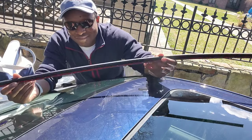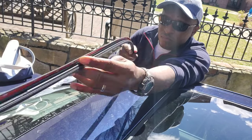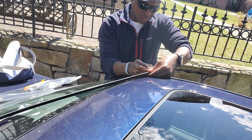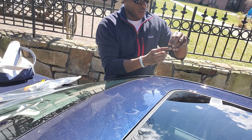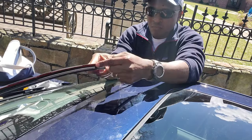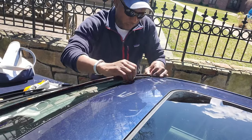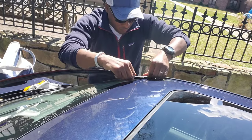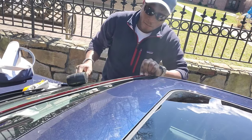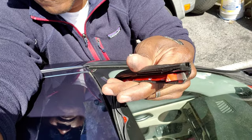It was really cold this day — I did this DIY in early April right when quarantine started. It's very important: you have to get that whole thing into the channel first before you remove the 3M double-sided tape. The tape is going to be on the roof side. Get the whole strip seated in the channel like it's already on the car, and then you pull the tape free from the rubber part. There's a metal or aluminum part — I'm pushing it in right now.